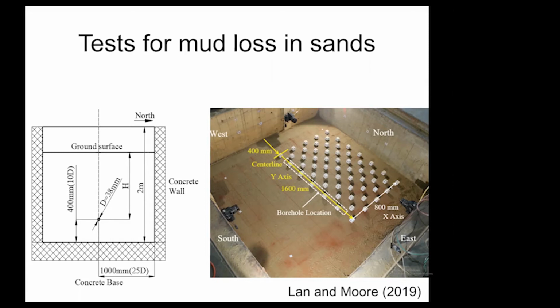And on the right-hand photograph, I'm showing one particular test. That dashed white rectangle is the surface, and below that location is the borehole at a certain depth. And those cubes that are on the surface are used to track the ground deformation using digital image correlation. I have a colleague, Andy Take, who developed this technology when he was a student in the UK 20 years ago or something like that. And this is generally how we would map deformation patterns in a laboratory experiment of this kind.